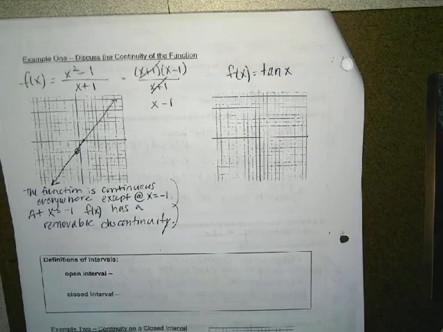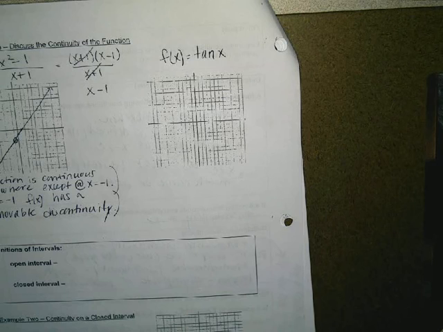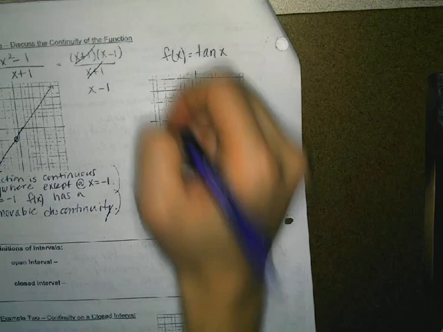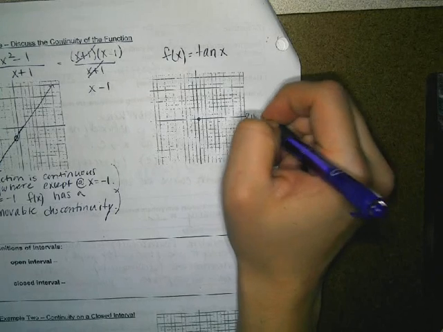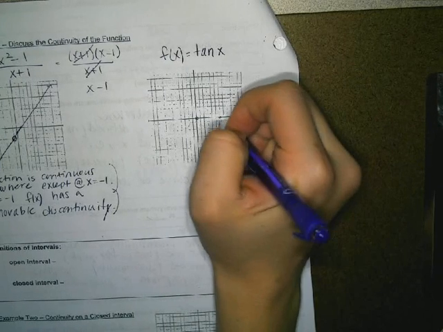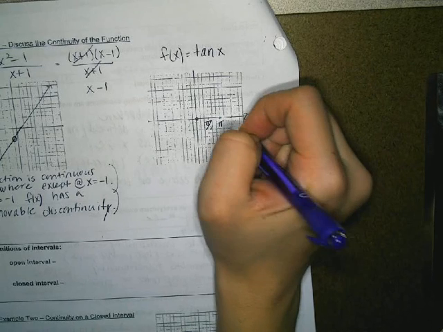is a trig function. We're just going to graph one cycle of this. So in radians, how long does it take to complete one cycle of the tangent function? 2 pi. So I'm going to mark 0 here. I'm going to mark 2 pi over here. Halfway in between would be pi. You have 1/2 pi and 3/2 pi.